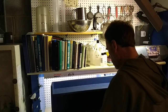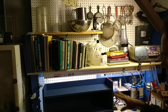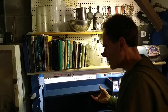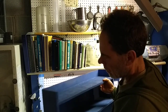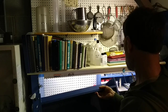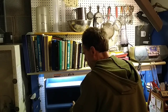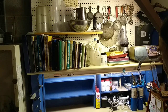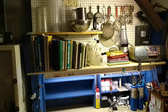And this is a set of shelves, or actually two sets that I made to fit back here to hold little bottles and gizmos and anything that I might have. And it's not rocket science, it's just 3/8" plywood that I just arbitrarily cut to 2 sizes that would fit back there, and an appropriate shelf height to fit the stuff that I would need to store back there. So those really have come in handy, and once again I painted it the magic blue color to match everything else.